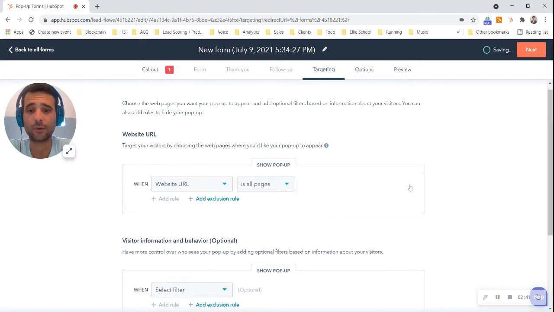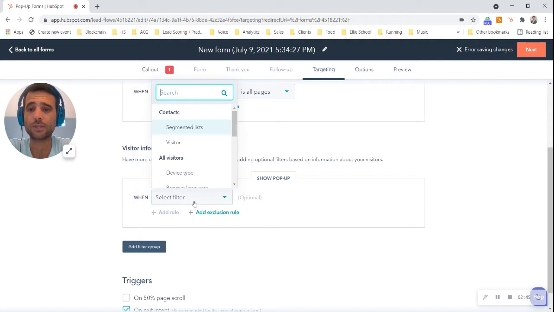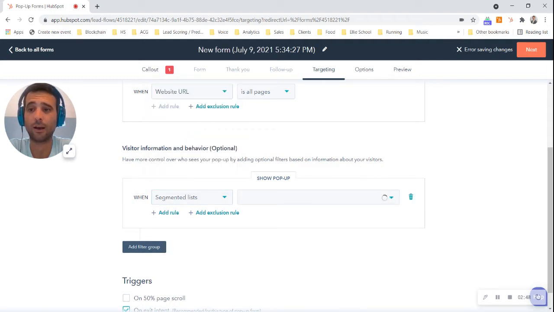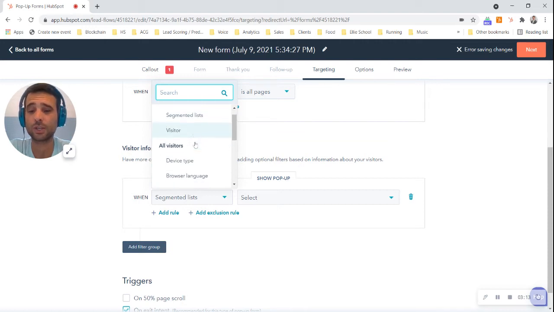So in this example, in addition to saying all of our website pages, we're going to also say that this person has to be on a particular list. If you're familiar with HubSpot lists, this opens up infinite possibilities for grouping and segmenting your contacts. So I could show a particular pop-up form to everybody in one industry. I could show a particular pop-up to everybody who has an active deal in our pipeline. We could show a specific call out for customers. There's really unlimited options when it comes to using this feature.